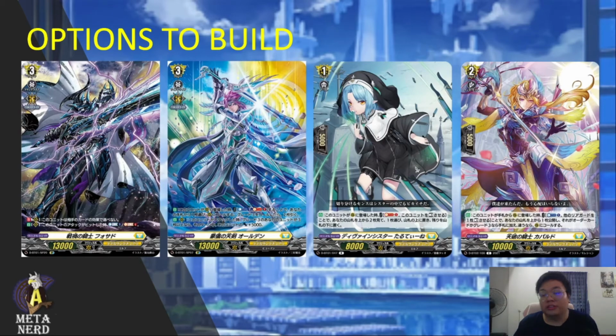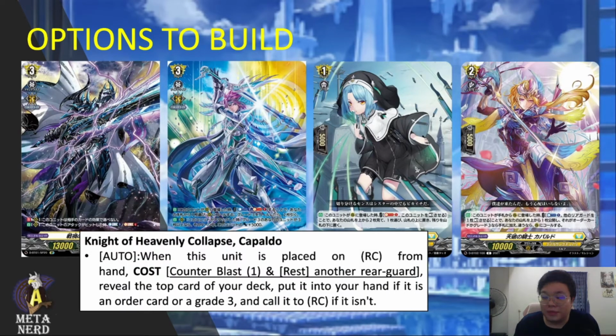Lastly, we have this Knight of Heavenly Collapse Calpado, which is a new card for DBT02. Her skill is, it's a her, right? Although when this unit is placed on rearguard circle from hand, counterblast 1, rest another rearguard, reveal the top of your deck, put it into your hand if it is an order or a grade 3, and call it to rearguard if it isn't. Since she needs to rest another rearguard, and that particular rearguard can be a sacrificial lamb to Peanut Butter, why not? You're able to basically +1. You're able to call either a non-grade 3 or get another order to hand.